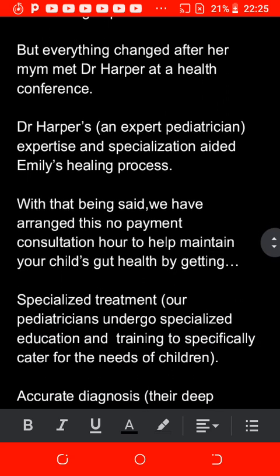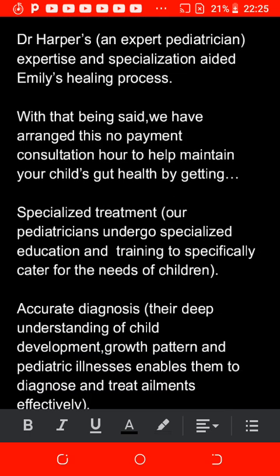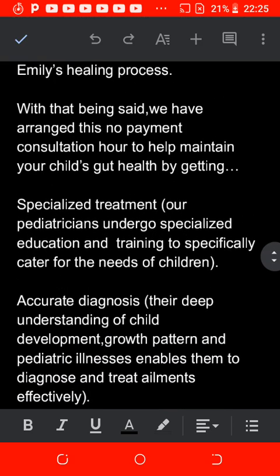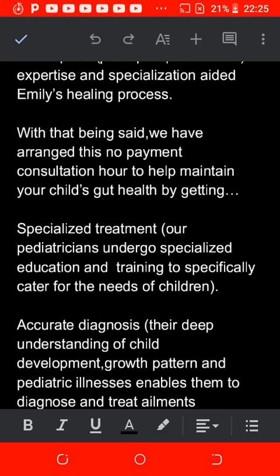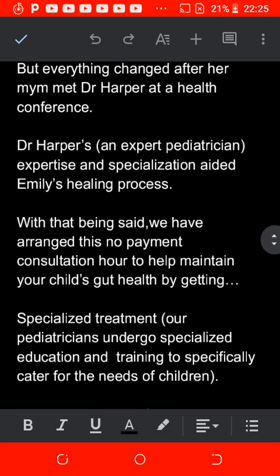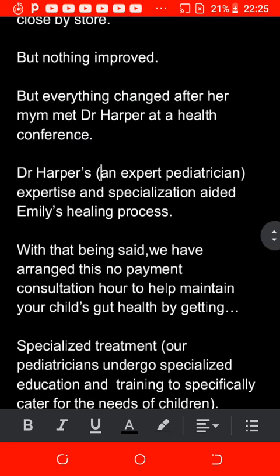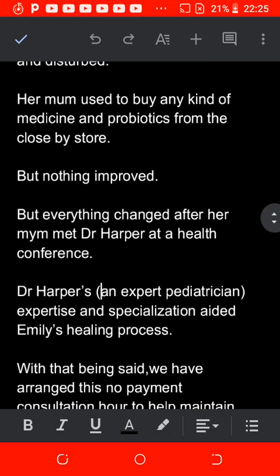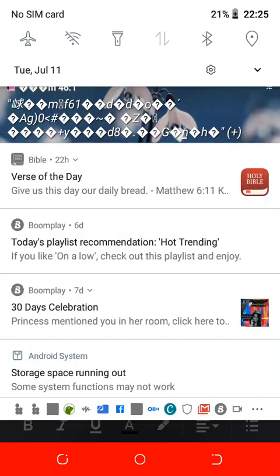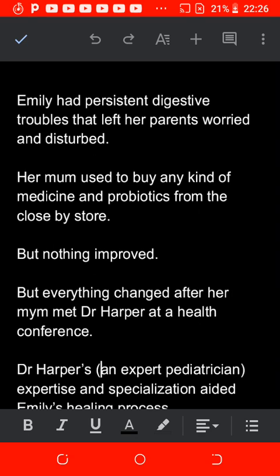So, the transition from the story to what you're selling also is not smooth. Transitioning from the story to what you're selling is not good. Now, you're trying to show the value of a pediatrician. You should transition properly from the story to the value of a pediatrician to selling your offer. Okay? So let's see if I can work on that. I hope this is still recording. Let me just be sure. Okay, it's still recording. So let me go ahead.